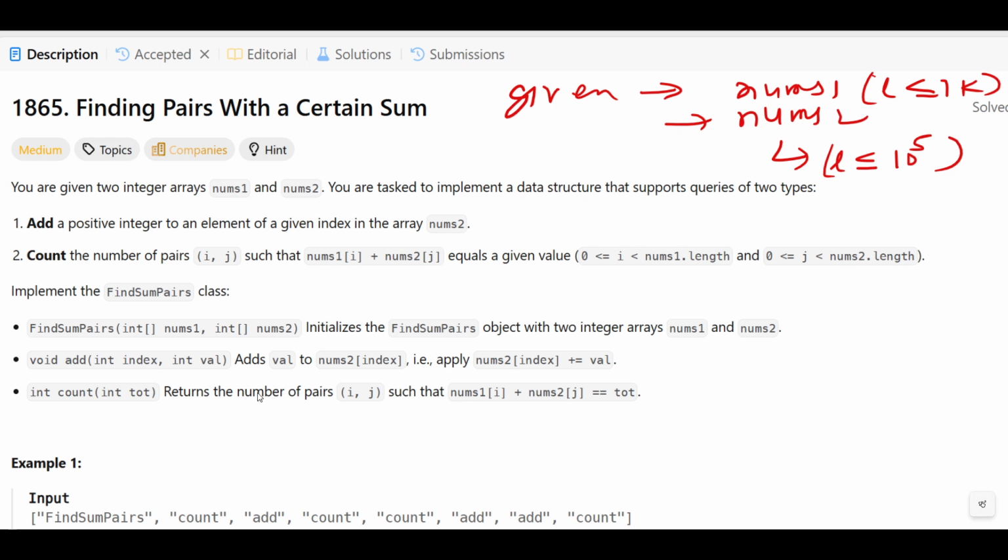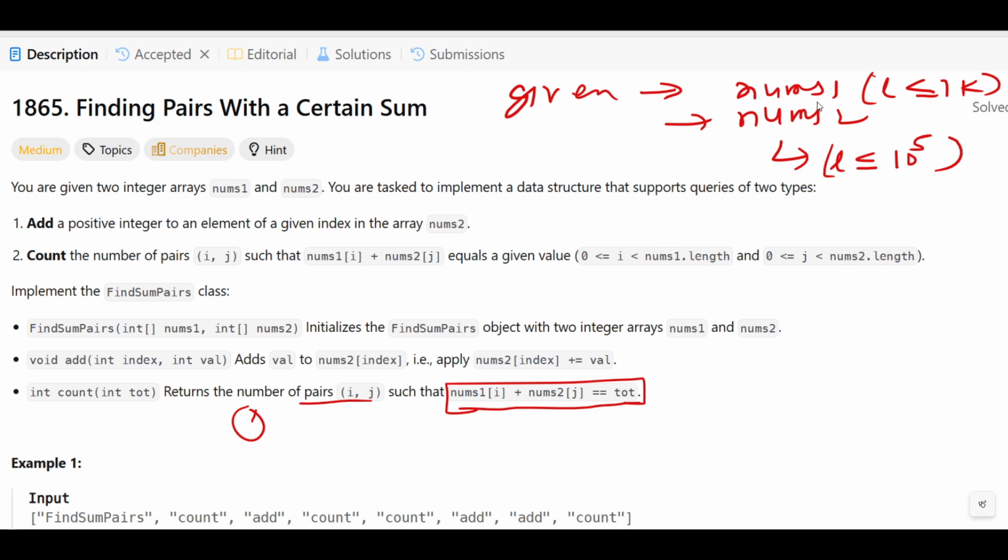And what we need to do is count how many pairs we have, the number of pairs. The very first thing is to count how many pairs i and j exist such that nums1 at i and nums2 at j are added together, and then we find the total and store it.